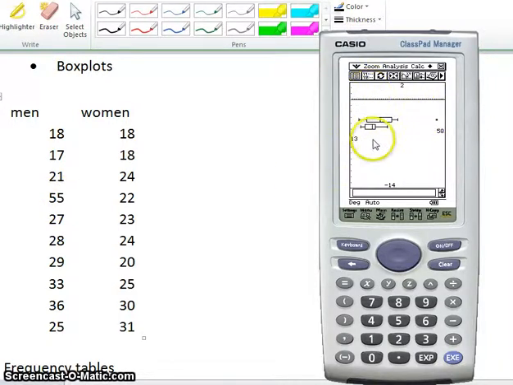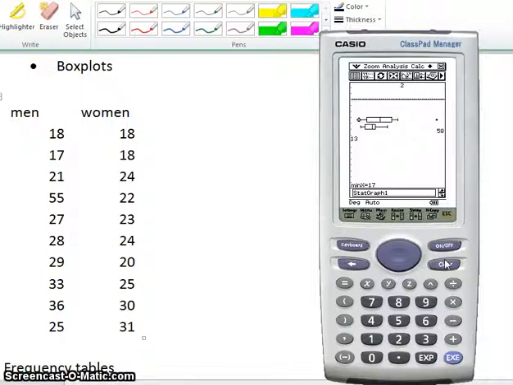Remember, it's hard to see the five-figure summary or work out what the min, median, etc., is. So we're going to hit the trace button, and using the direction arrows we can navigate around.